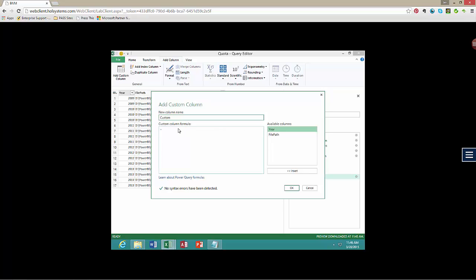So what we're going to do is click on File Path. So what we will do now is set a custom code formula, and this will help us to create a new column.